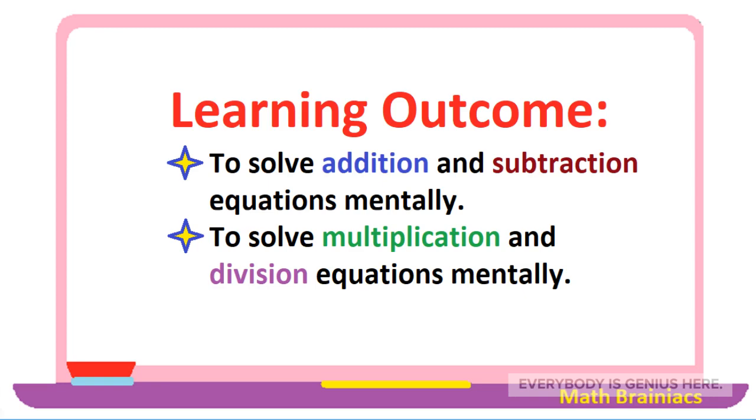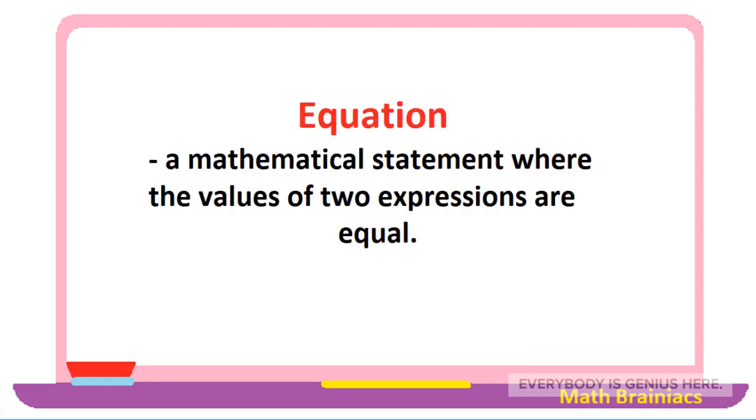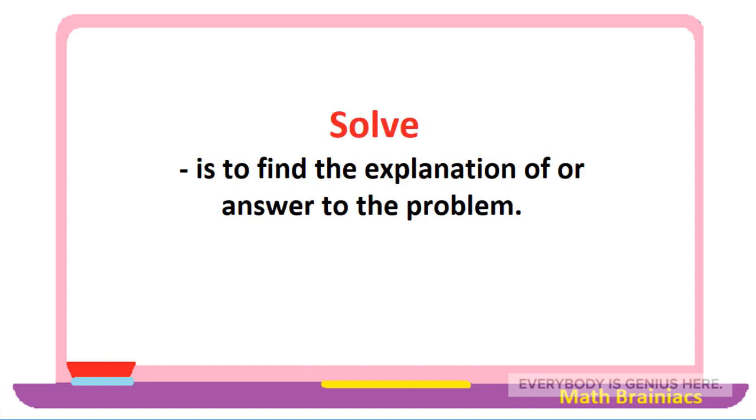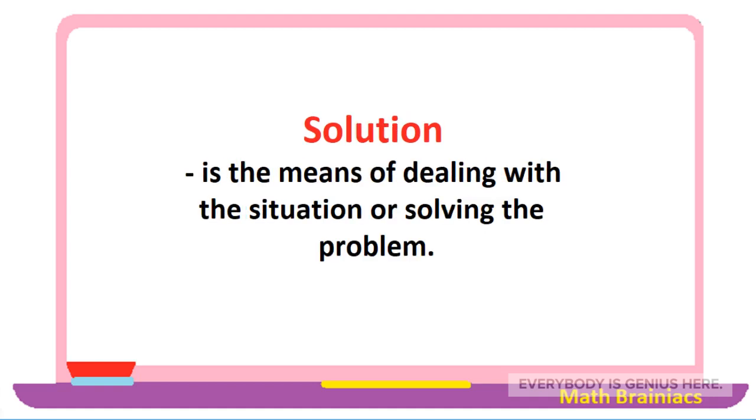We are going to learn today how to solve addition and subtraction equations mentally. And we are going to learn also how to solve multiplication and division equations mentally. An equation is a mathematical statement where the values of two expressions are equal. To solve is to find the explanation of or answer to the problem. And a solution is the means of dealing with the situation or solving the problem.